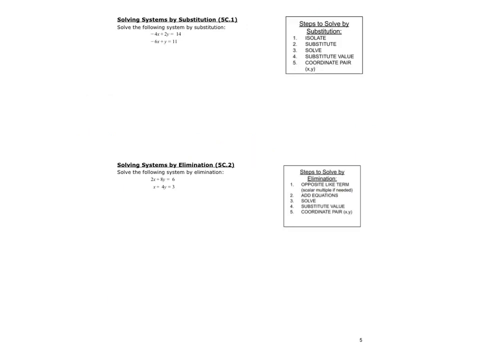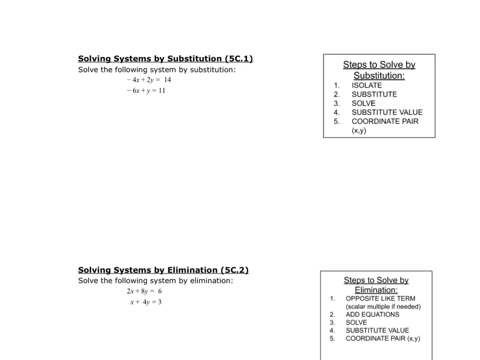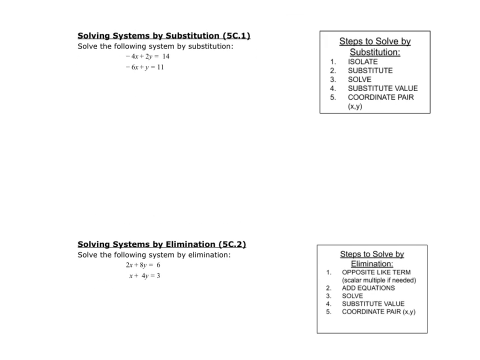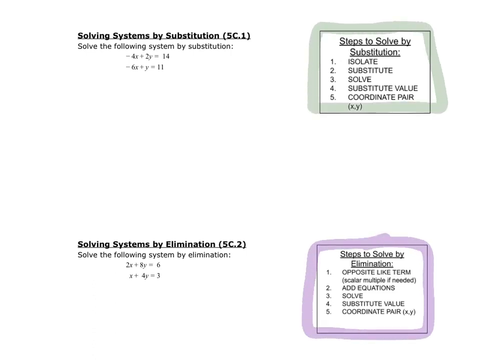The last two things you're going to be asked to do on this test is to solve a system by substitution. The steps for substitution are here for you on your review, as well as the steps for elimination. They're the shortened steps, and they're not an example for you, but I want you to be able to use it. When we're solving by substitution, the first thing we need to do is isolate a variable. I'm going to take this equation and isolate it, which means I'm going to add 6x to both sides, because that will get the y all the way by itself. This would be y equal to 11 plus 6x.